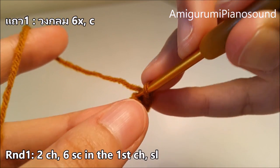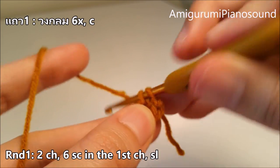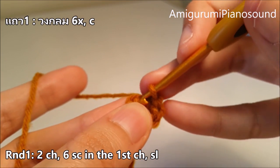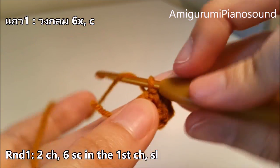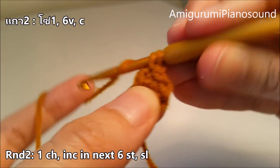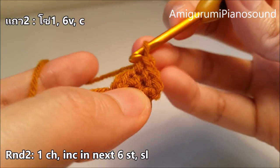So 1 and 2 single crochet, 3, 4, 5, 6, and slip stitch to end the round. One single crochet and pull the hole tight. And next round is increase into each stitch. So 1 single crochet, 2 single crochet into the same stitch for every 6 stitches that we have.